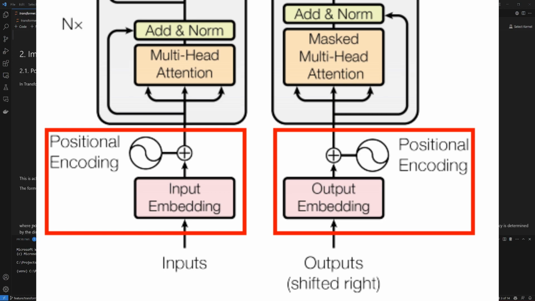In summary, the purpose of the positional encoding function in transformers is to introduce position information into the model, enabling it to understand the sequential nature of the input data and effectively perform tasks where the order of elements matters, such as language translation or language understanding tasks. And we will implement this kind of layer.